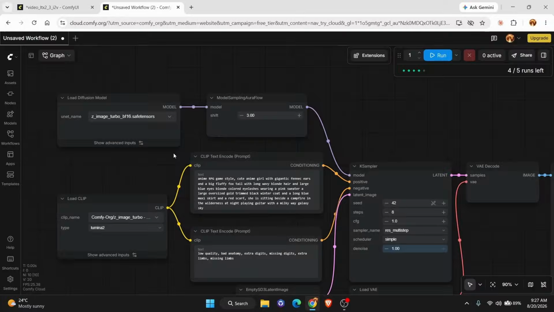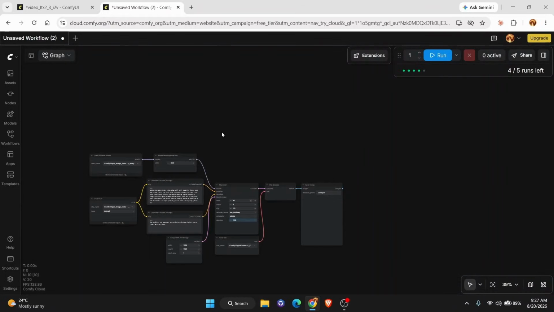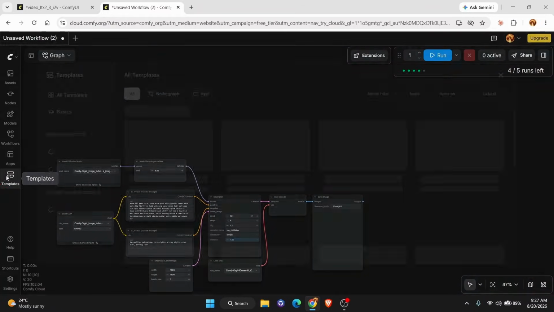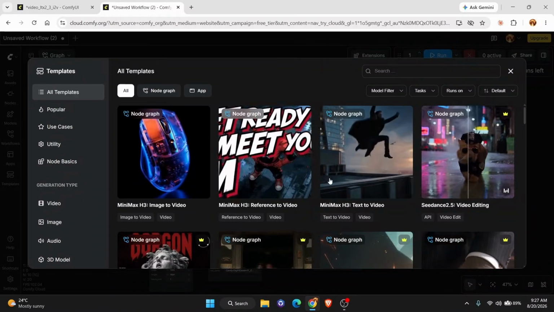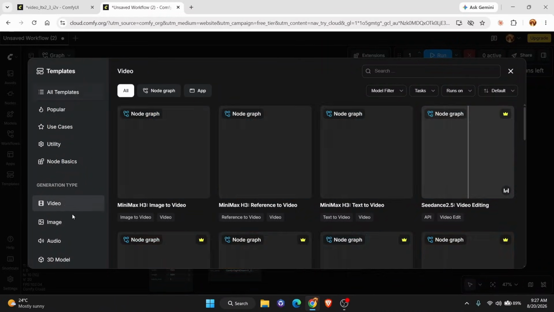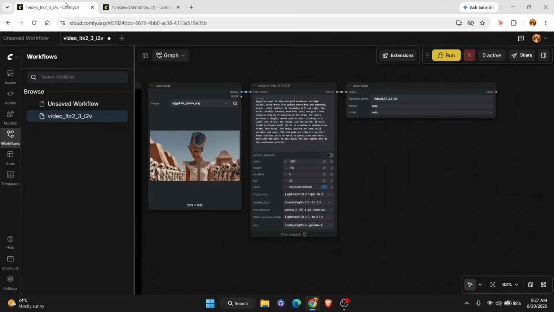At this point, you'll have the option to start from a template or build a workflow completely from scratch. If this is your first time, starting with a template makes things much easier. Following this, click Templates. From here, select Image to Video. At this stage, in the first section, upload the image you want to turn into a video.